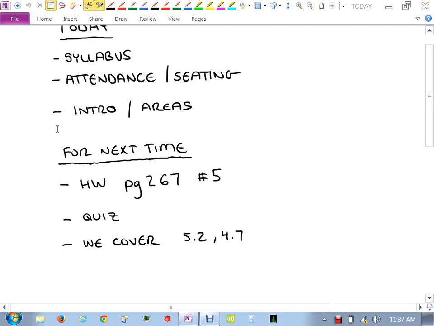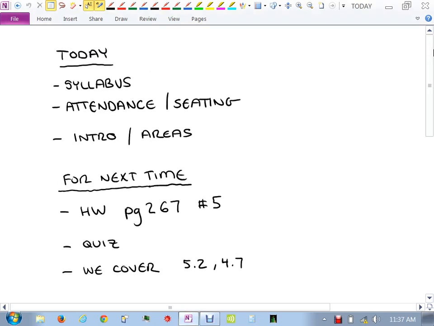Here's the way I'll try to set up every day. You walk in, you sit down. I don't know if I'm going to stay here or not. This is a kind of weird position. I want to be up on a lectern, but they don't have lecterns here. So I may move somewhere else, and I can go wireless with this and move around the room if I need to. But for today, this is where I'll be.